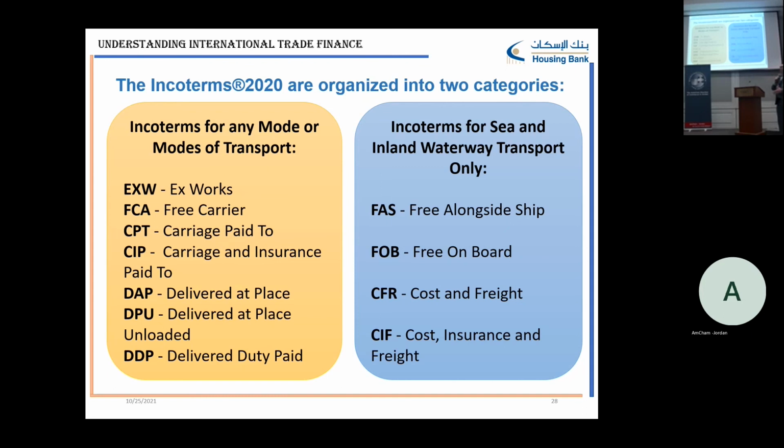I cannot give details of them. There is no time, but you need to know that each one of them will determine which party will pay the freight charges and the insurance charges mainly, and where the point of delivering the goods from the exporter to the buyer is. This is a very important point. Shall I receive it in the exporting country and complete the shipment as importer, or I receive it in my country and he will deliver to me at my place? This is very important to determine through these Incoterms.